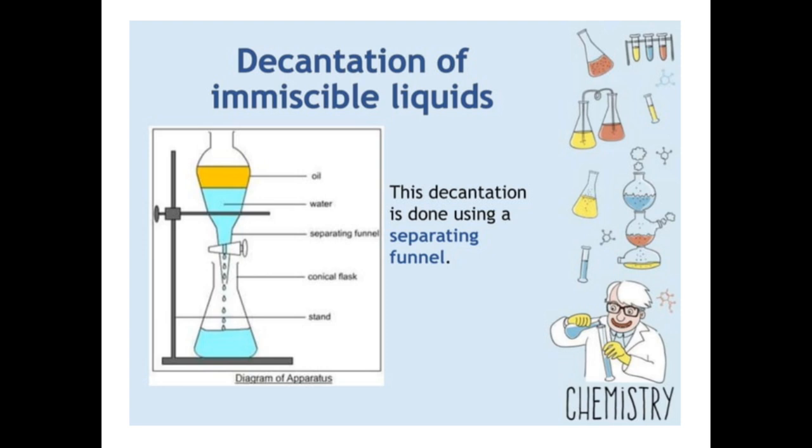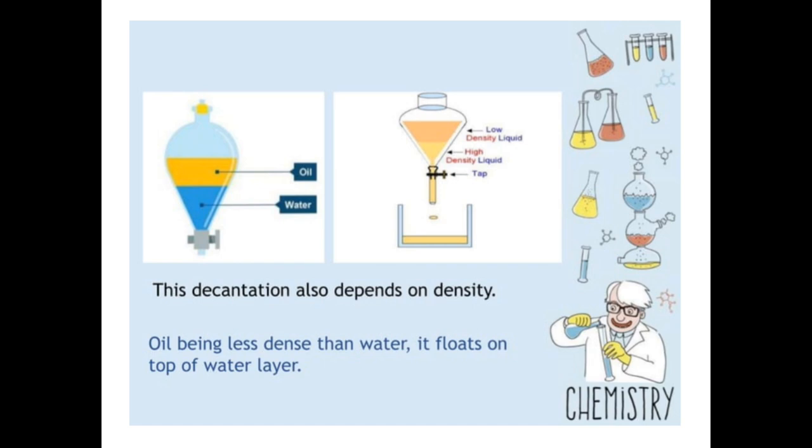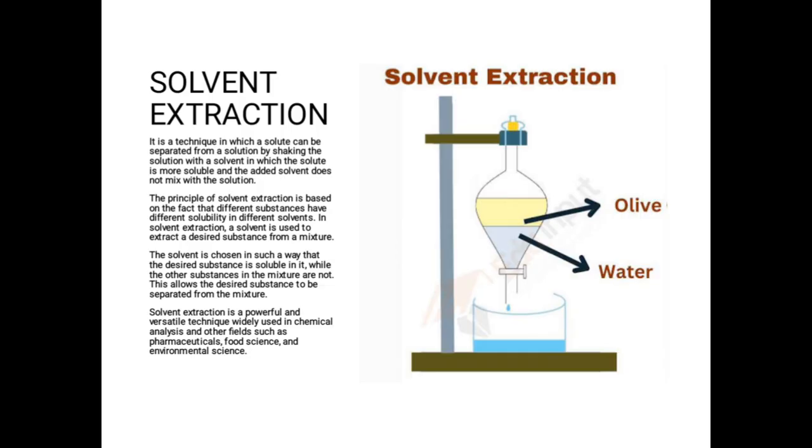So the separatory funnel method uses the difference in density of the two immiscible liquids. When they form two distinct layers like this, we just open the separatory funnel tap, and the water goes down, leaving the oil behind. You could see the experiment here, where you have oil and water separated into two layers, and then you collect the water in a beaker, leaving the oil behind. Generally, the separating funnel is used in chemical laboratories.